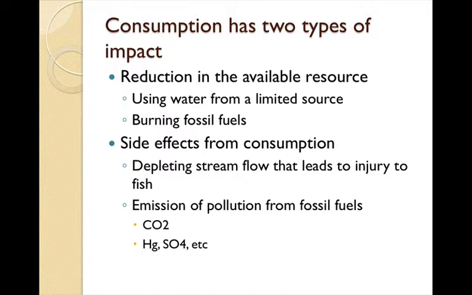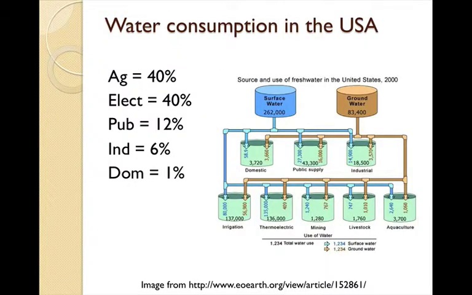And we have these emissions of pollution from fossil fuels like CO2, and then there's also the smaller, lower concentrations, but of toxic chemicals in pollution from fossil fuels like mercury and sulfate, those sorts of things. So these are these side effects that we'd have to pay attention to, and that's part of the impact from consumption.